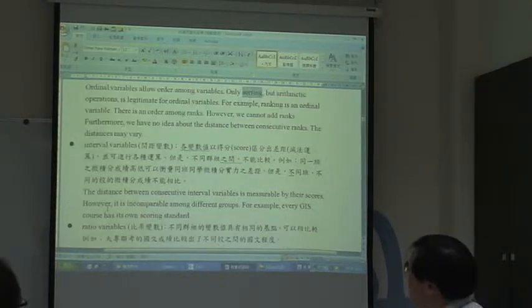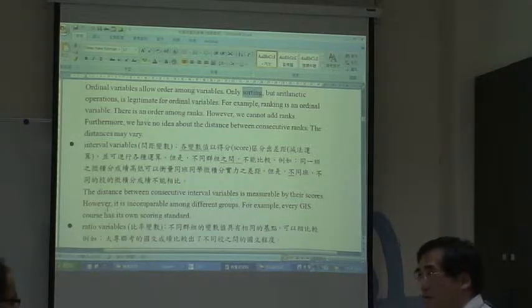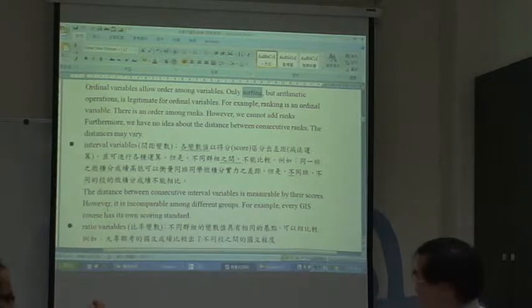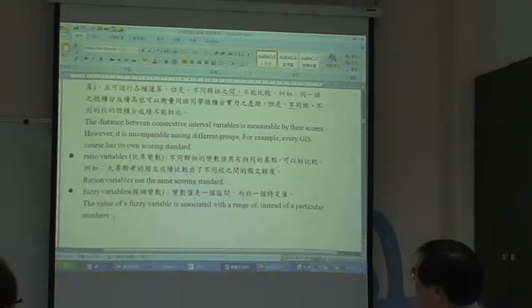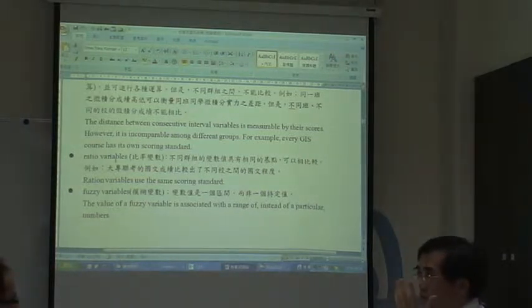Well, normally in textbooks you only find just 4 types of variable, so-called nominal, ordinal, interval, and ratio. But I add one. I call it fuzzy variable because in the other 4 variables, the value of the variable is a definite value.